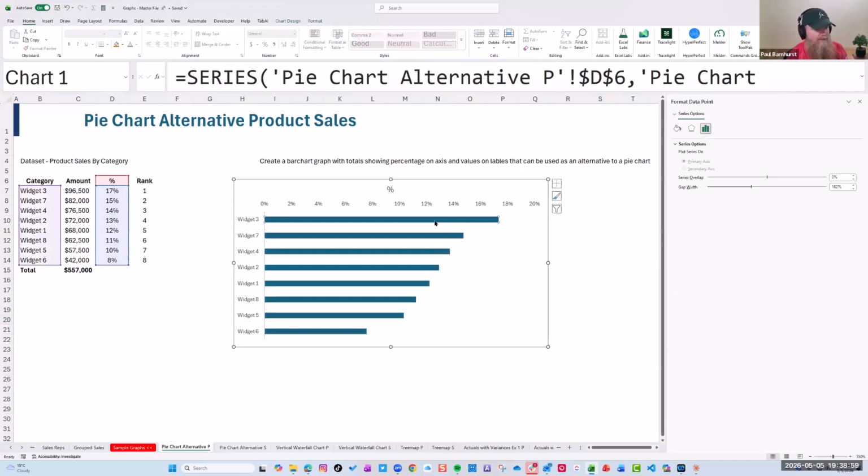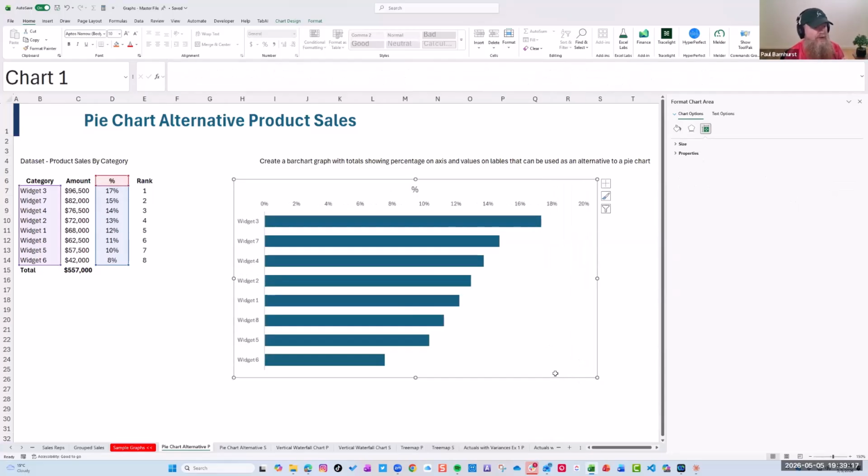Next, I'm going to want to make these a little thicker. I'm not a big fan of pencil lines. So I'll probably do a gap width of about 70. You may like something different. I typically am somewhere between 50 and 70. Obviously, there's a little bit of visual preference there.